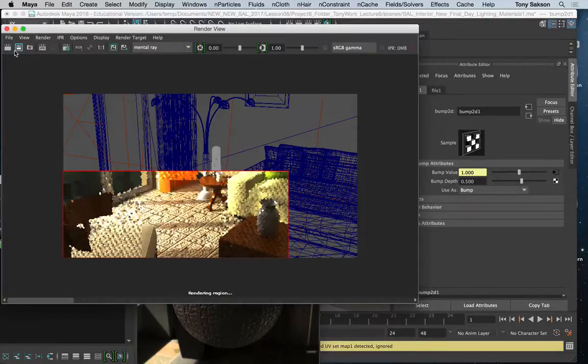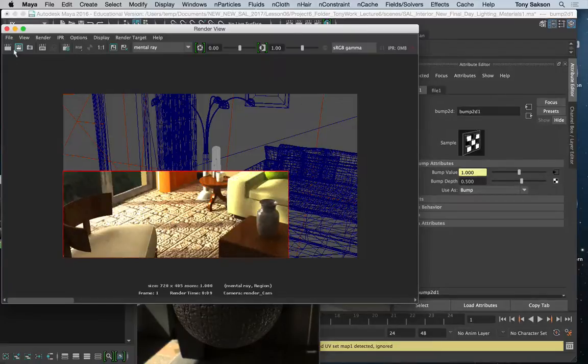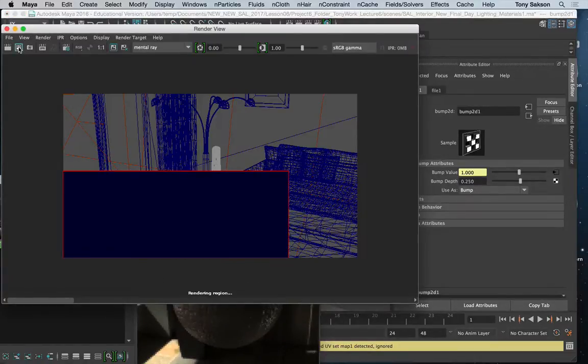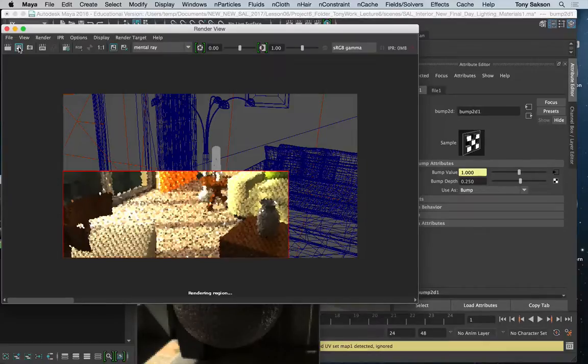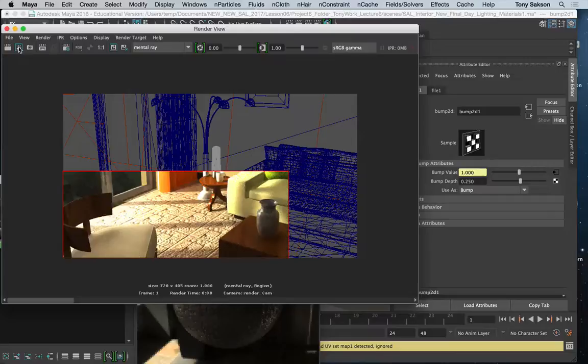You'll notice as you start to lower it, it's going to look more and more realistic, more and more believable. Still way too much bump. Still too much bump. Looks better, but not nearly low enough.